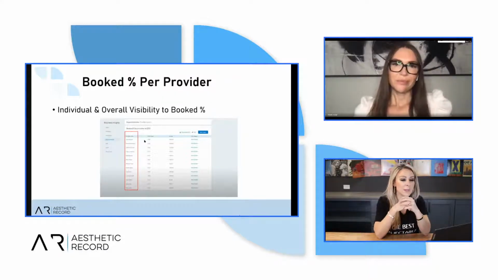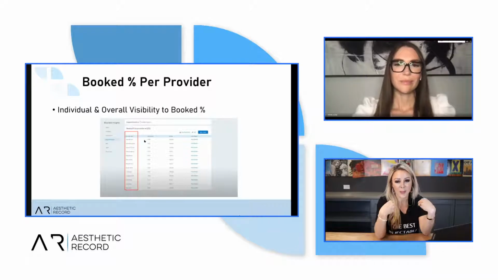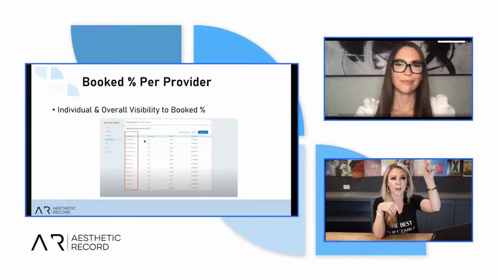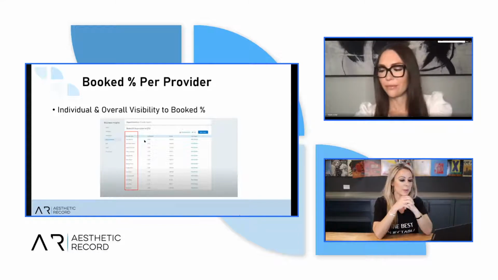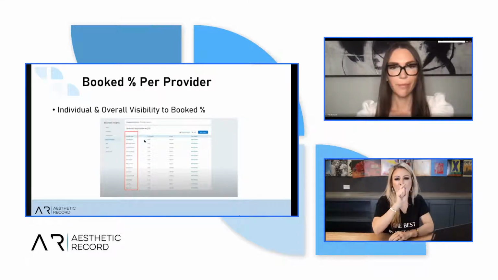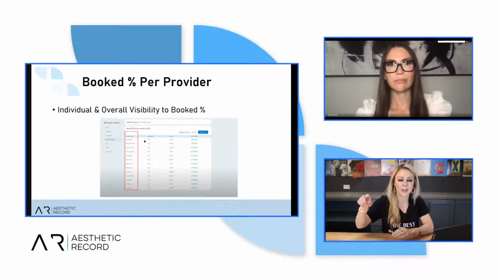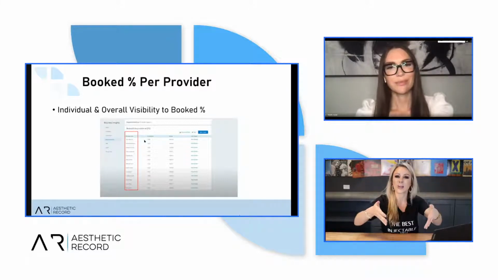percentages. So if you're a compensation modeler, I love to build compensation plans. As far as a productivity report, you can see all the people here in one fell swoop, all listed out by their percentage booked. And then if you go into each provider specifically, you can look at their overall percentage booked and the types of things that they're booked for in the portal. So it just allows you to not have to go to each provider and pull the report up individually. It's all kind of in one sort of hit list, if you will.